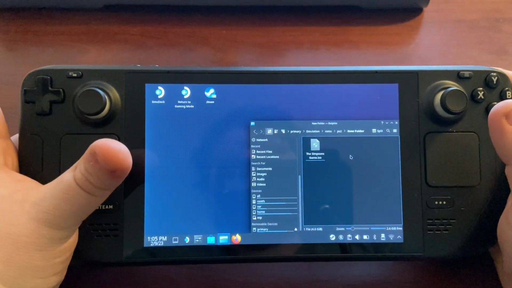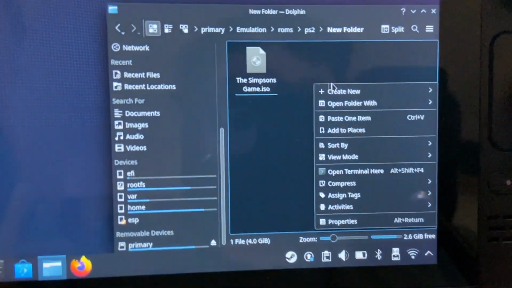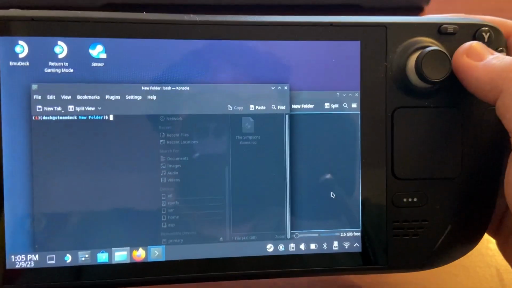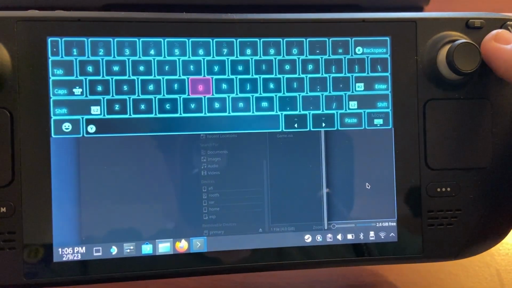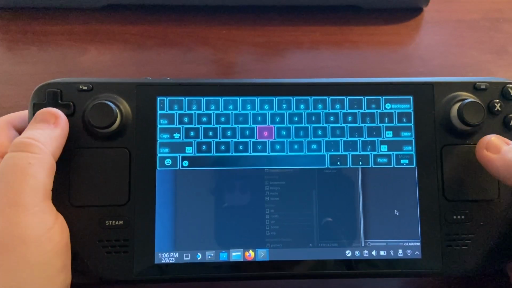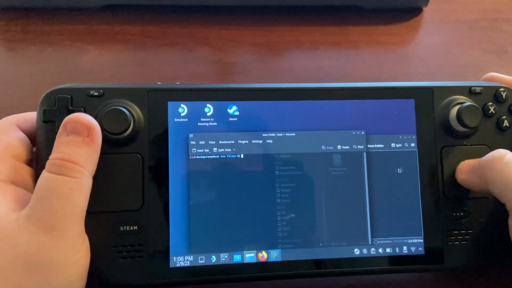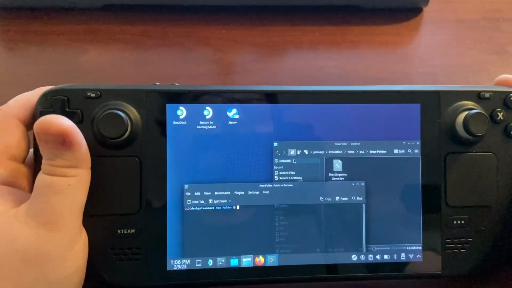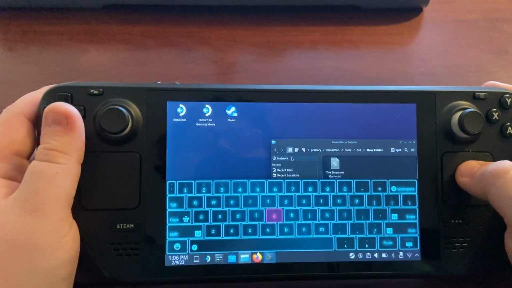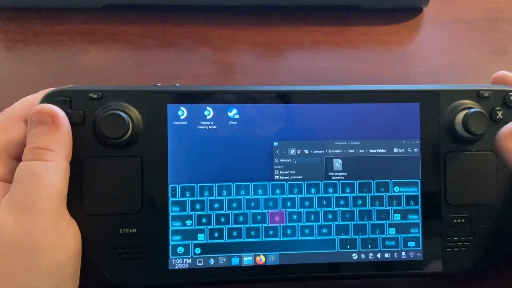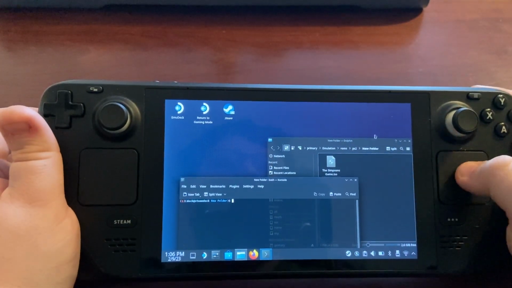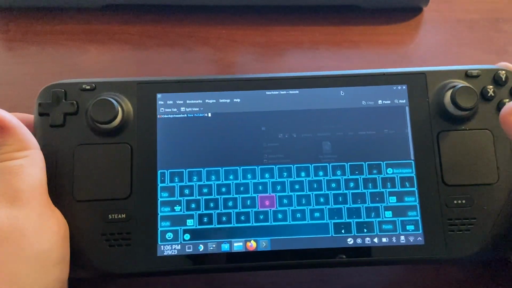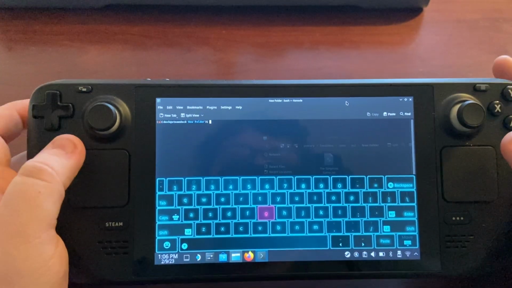We're going to left click again. What we're going to look for is down here. We're going to look for open terminal here, and that's going to open up a terminal, and we're just going to press the X button here to bring up the keyboard. Now this might get a bit confusing because you can't see what you're doing. Sometimes if we move this terminal down a little bit, then press X again, you just gotta fight with it, unfortunately. Sometimes it moves. It's not like the best implementation in the world. It's better using a keyboard, really. But yeah, if you make it full screen, I suppose that solves the issue.